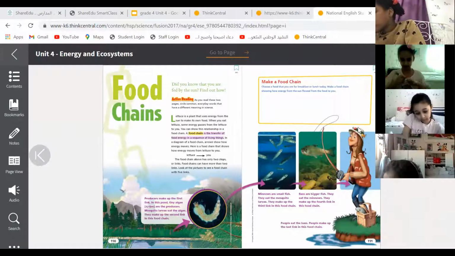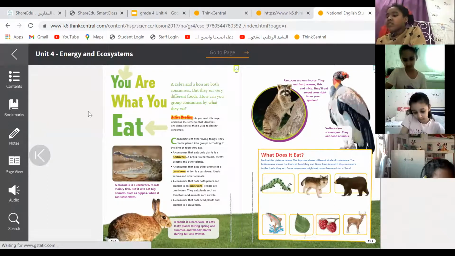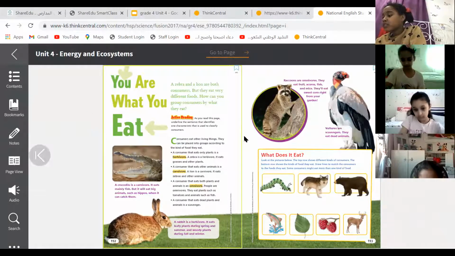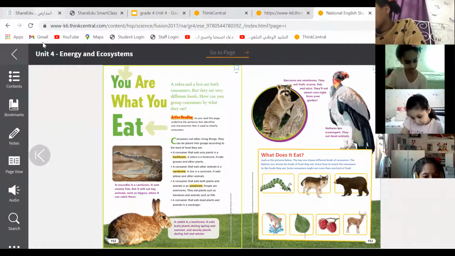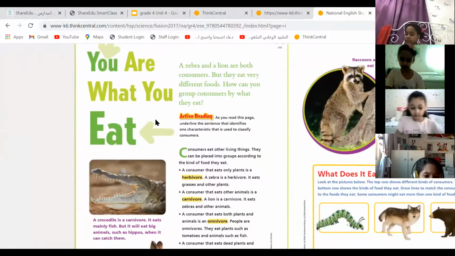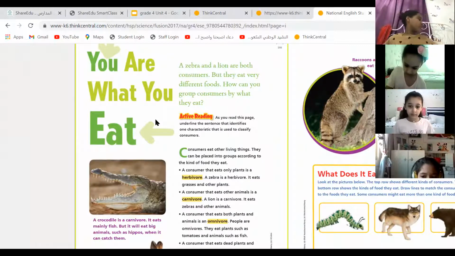Yes, each of you can draw her own food chain later. And then we took what you eat. You are what you eat. Do you know this method? Yes, Leanne. There is a saying that says you are what you eat. So if you eat some animal, you'll take some of the characteristics of this animal. Yes, so if you are eating a camel, you would be patient. You'll take patience from this camel.